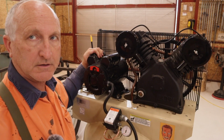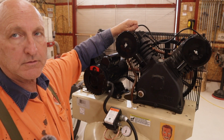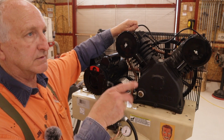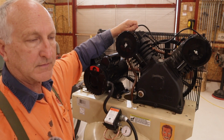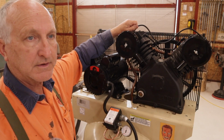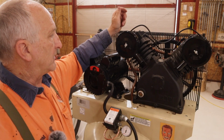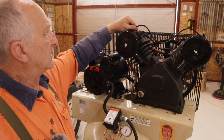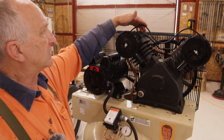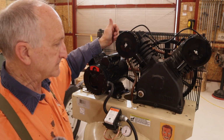There's a benefit to that: it keeps it from cycling. The motor doesn't cycle on and off, the pump has cold air being drawn into it, which keeps the pump cool, and there's less stress on the system. You'd use that for a sandblaster or lots of big heavy air tools. Might be something I investigate later, but for my purposes, I don't need it. They say if you don't want to use that feature, you just leave this pipe open on the end, and it'll just operate as a normal compressor.